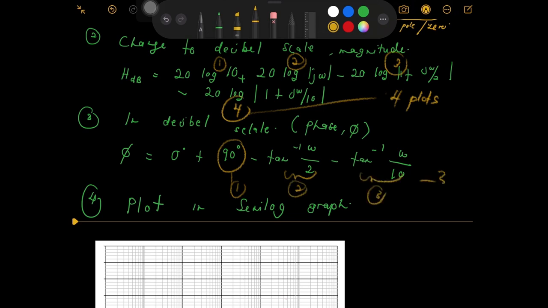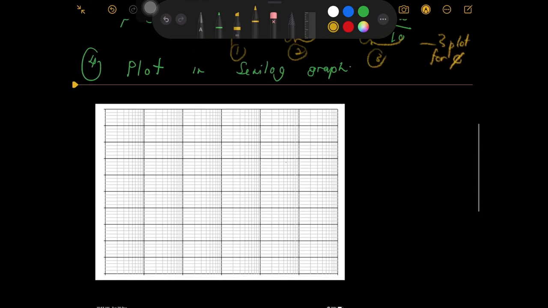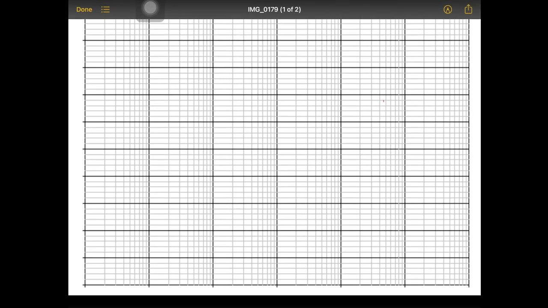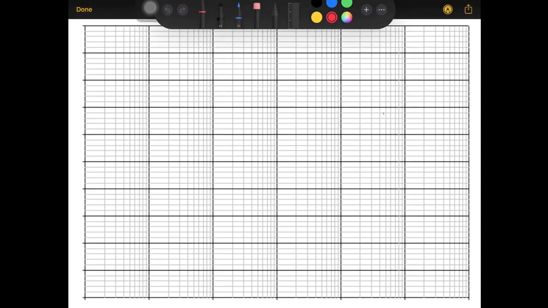And as for the phase, we have 3 plots, because the first term, which is the constant term, is represented in the phase plot as 0.